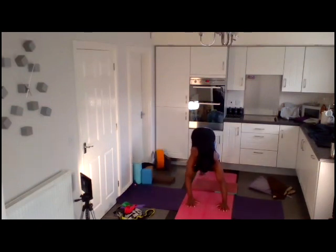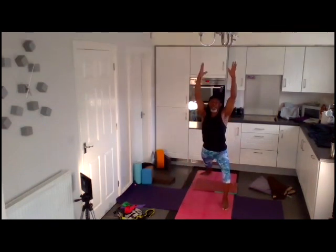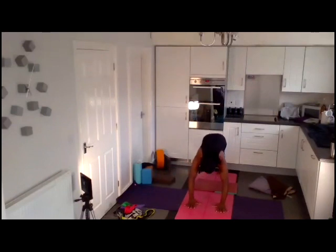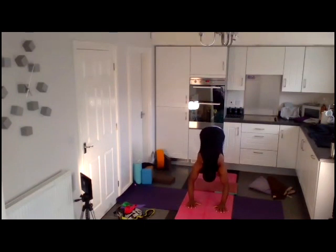Warrior one, breathe in, step your right foot, left foot by your left hand, right foot towards the right edge of the mat. Pushing the floor away as you reach your arms to the sky. Exhale, hands down, left leg steps back for plank. Reach back into heels, and as you breathe out, lower down. Upward dog, breathe in, move chest and reach forward, lengthen legs back. Exhale, press back, downward facing dog.